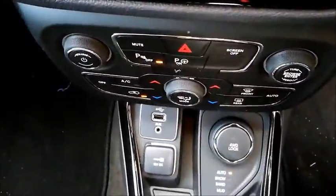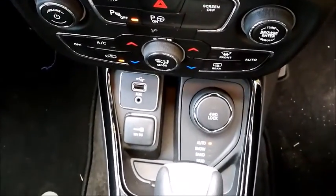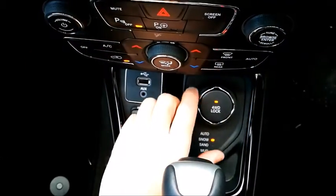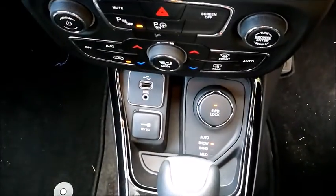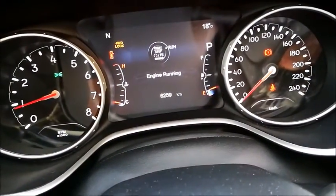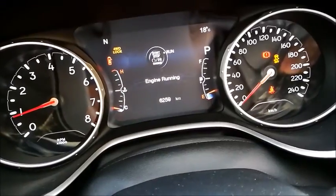The all-wheel drive system in the Jeep Compass Limited, again, simple as you need. All you need to do is just press that little dial around with your fingers, and you've got that change coming up there. And what it does though is a little bit surprising when it comes down to something like snow. As you can see there, it's lit up, but then you'll have your four-wheel drive lock on there. If we go to sand, it actually disengages the traction control as well.